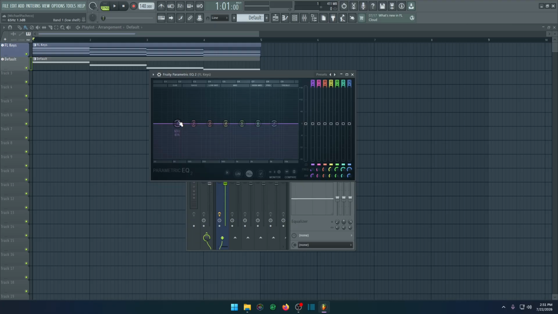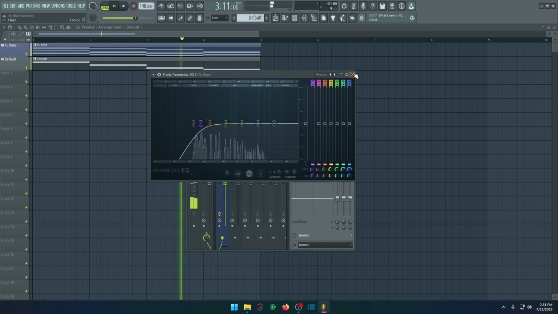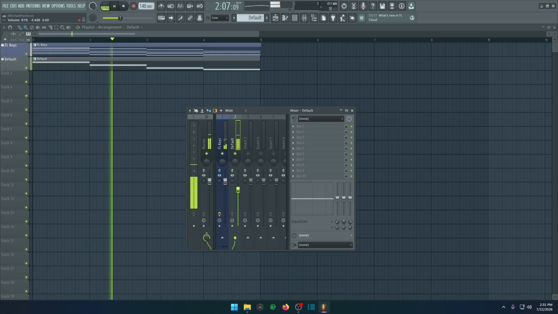And because I'm making a song, the best thing you can do for your things that are not the kick and the bass, you just add a high pass filter on it to create space for the bass. So now you have your bass sitting under your chords just a little bit better.